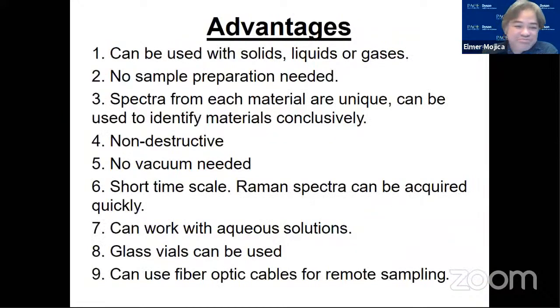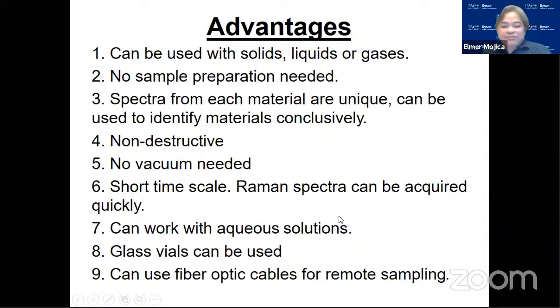Okay. Now, there are several advantages of using Raman. You can use it on all physical states of samples. You don't need sample prep. The spectra from each material are unique, and you can use it to identify the materials conclusively. Just like IR, it's non-destructive. You can always recover your sample. You don't need any vacuum when you do the analysis. It's a rapid analysis, although if you want to improve the signal, you can always collect more signals.